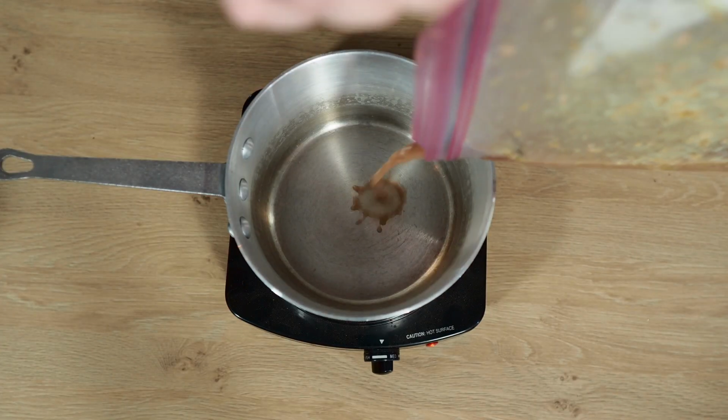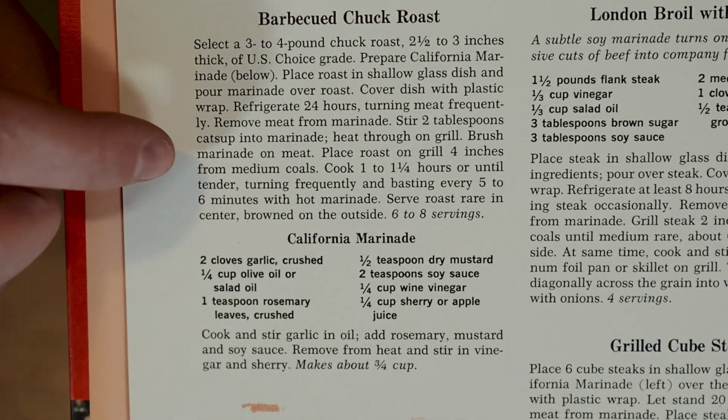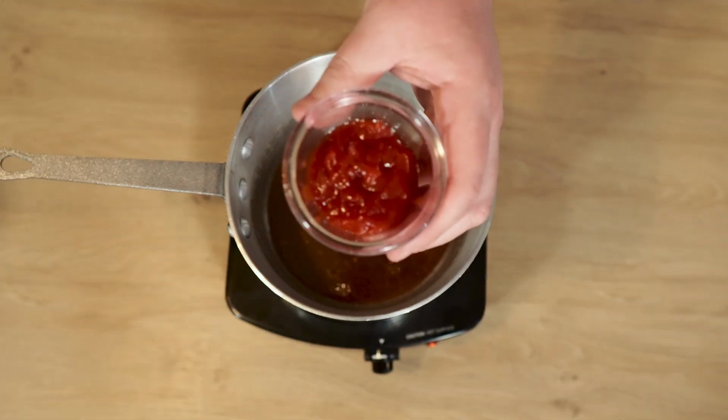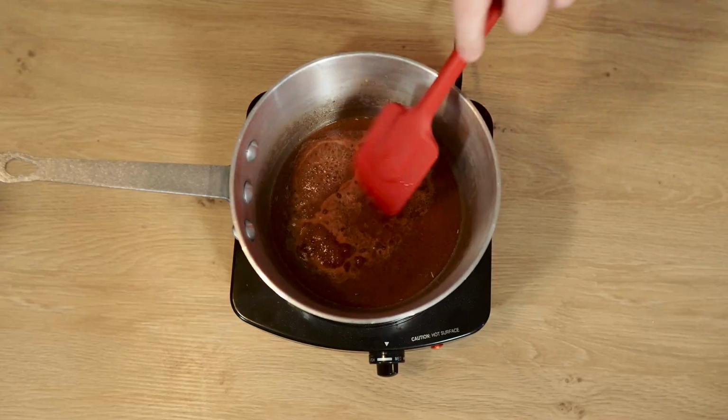So after 24 hours, it says remove the meat from the marinade. Take that marinade, put it into a pot, reheat it, and add 2 tablespoons of catsup. I said catsup because that's what it says right here in the book. I'm assuming they mean ketchup. Obviously in 1967, Betty Crocker was calling it catsup. So go ahead, add that ketchup into the pan, mix it up, and then reheat this mixture. And this is gonna be used to baste the chuck roast while it cooks.